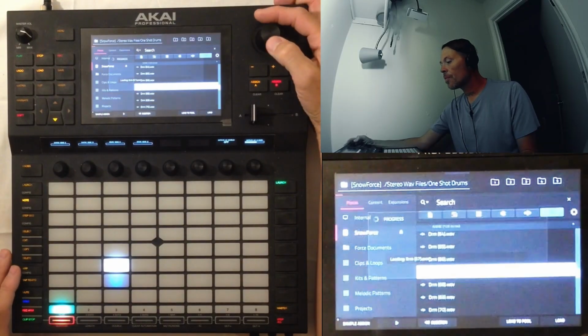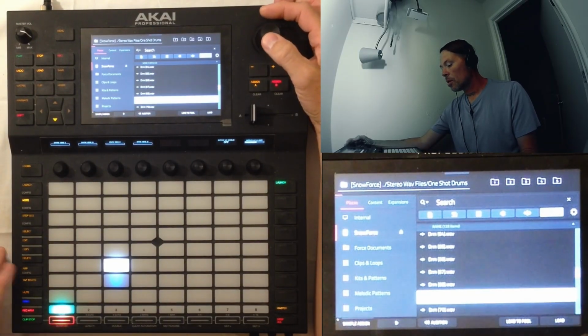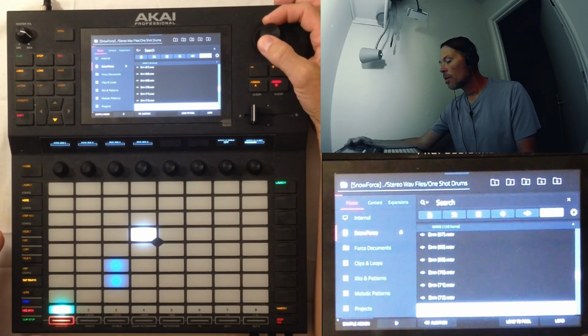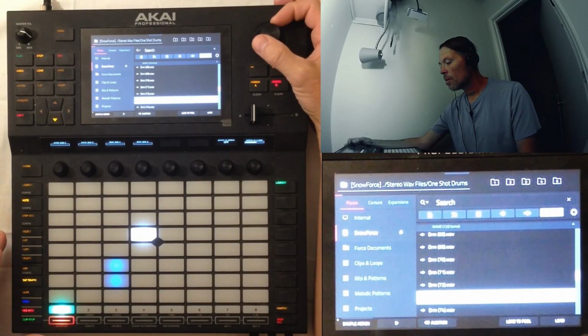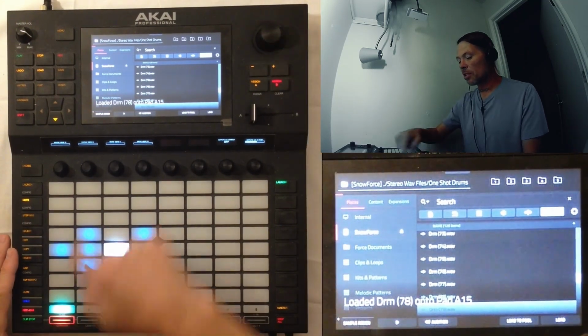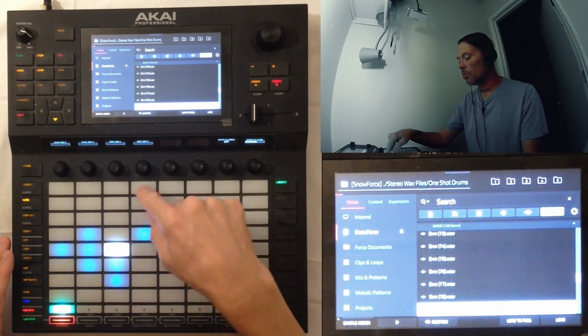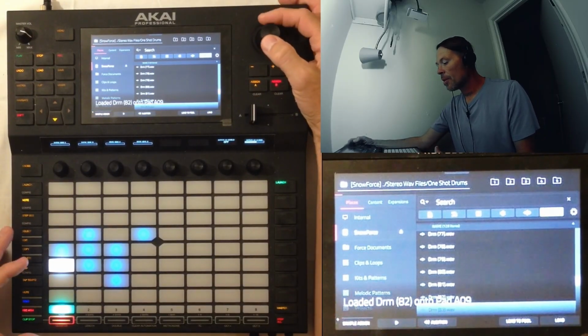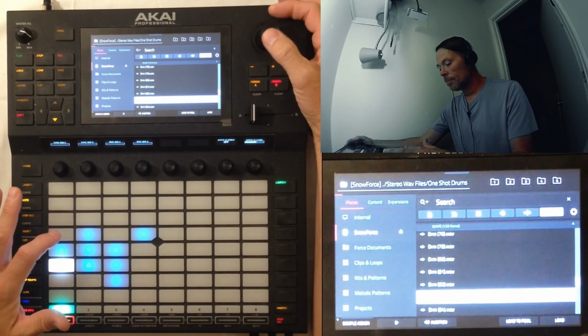Another one, like a ride. That's a good kick. Kicks, snares, and claps, closed, open, and then effects. That's good.